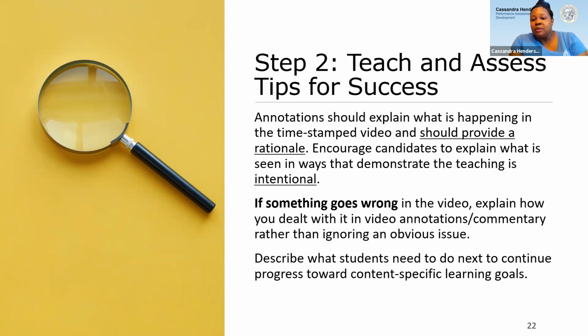And they'll need to describe what students need to do next to continue progress toward the academic, content-specific learning goals. As we said for step 1, describing what they need to do next is not satisfied by just giving an assignment. Next, we're going to fill out this worksheet. Next, we're going to do this. We'll do part 2 next. That's not next steps to make progress toward a content-specific learning goal.